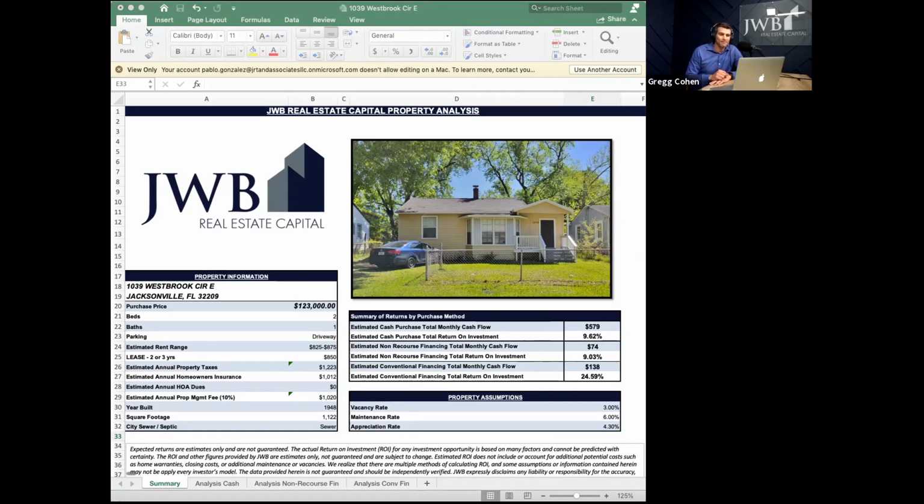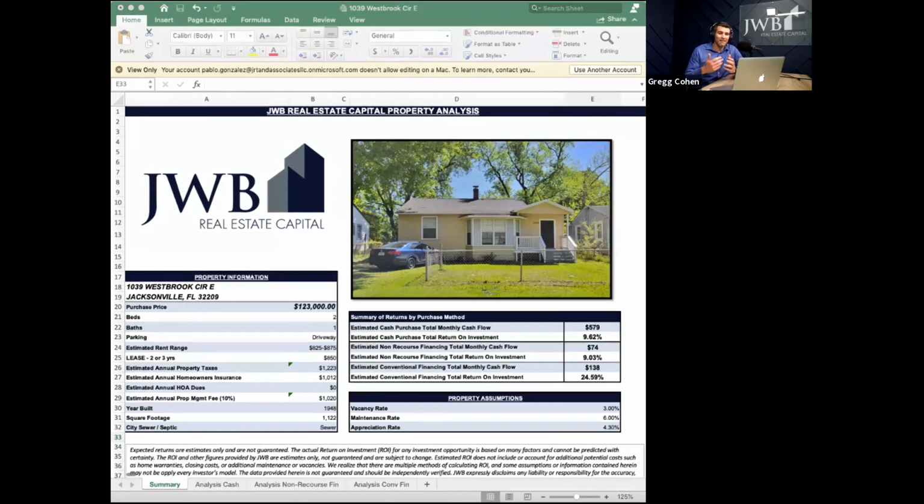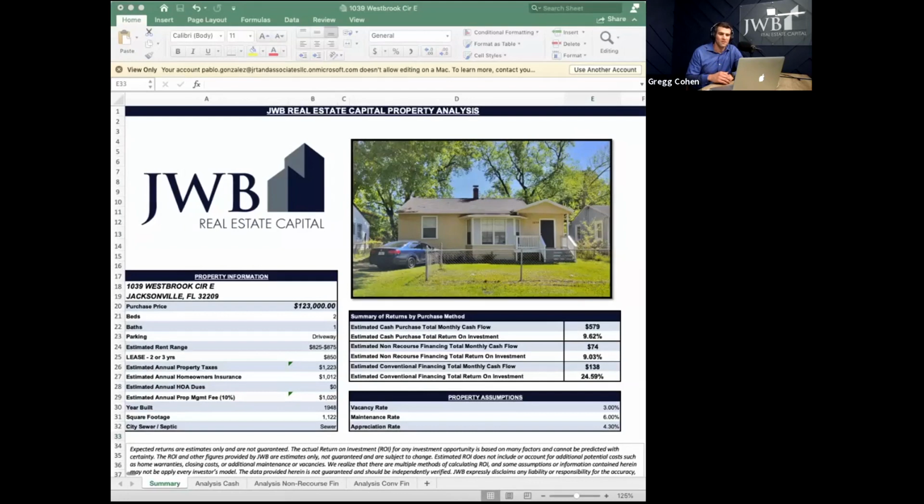When you leverage smart debt and you have an asset that grows, let's just say it grows 4% a year, that means that your real return on that appreciation is a lot more than 4%. And here's just a simple way to calculate it. If you're purchasing a property for $100,000 with all cash, and that value goes up 4% that year, the return on investment from that appreciation would be $4,000 over your investment of $100,000, which is a 4% return from the home price appreciation.